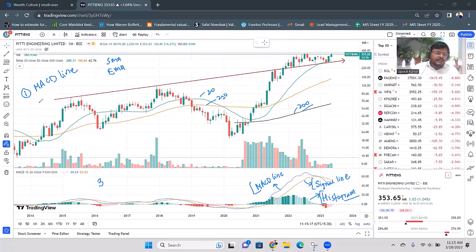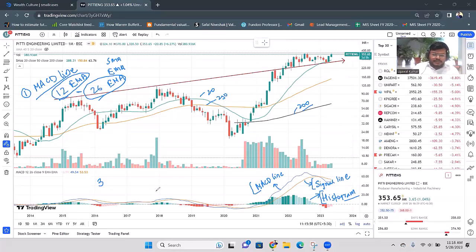What this MACD line means is that it is a difference of the 12 period EMA and the 26 period EMA. I say periods because, whether you are on the monthly chart or the weekly chart or the daily chart, the periods will change. So in this particular case, for example, the MACD line is a representation of the difference between the 26-month exponential moving average and the 12-month exponential moving average. It's basically a subtraction of these two, right?